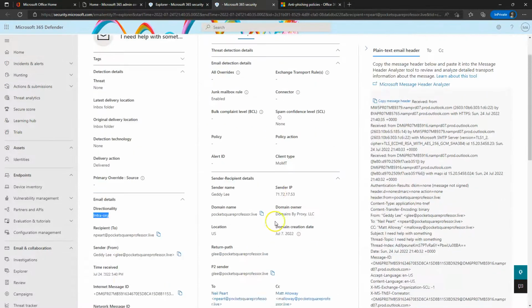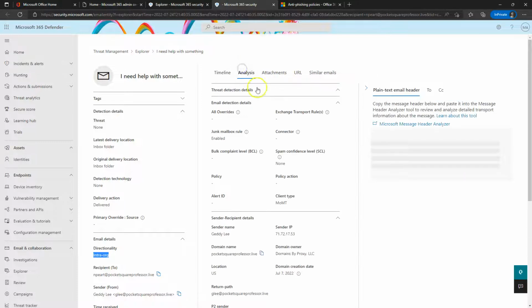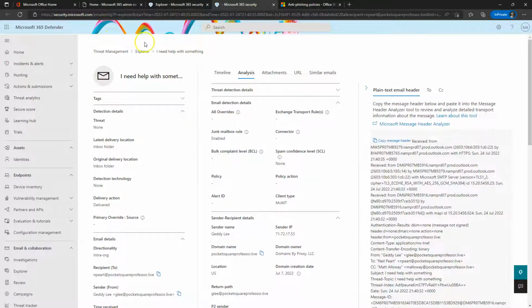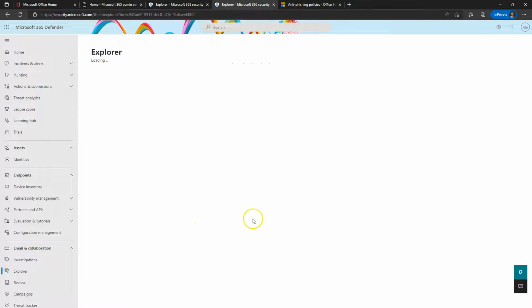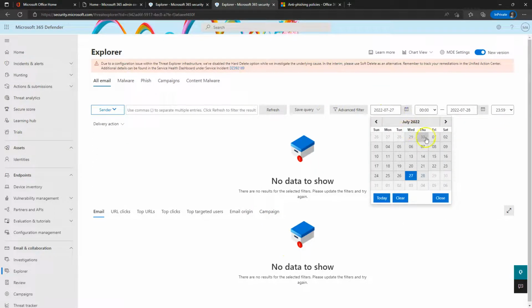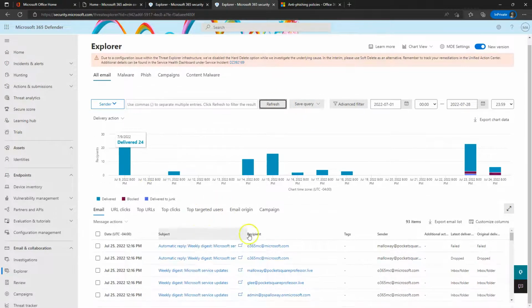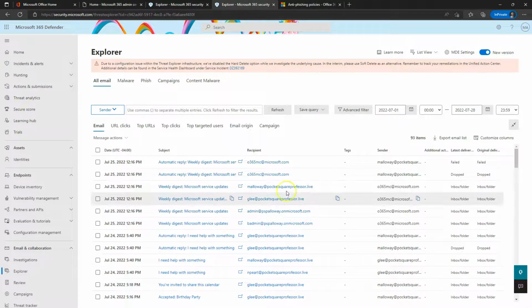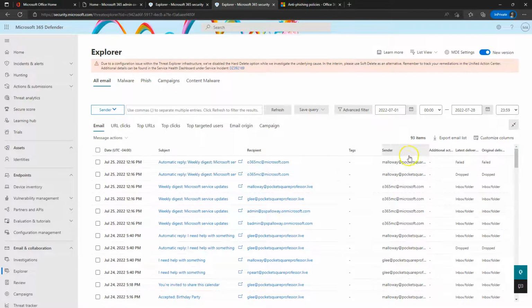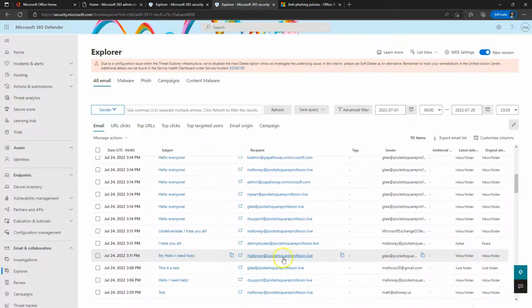So really cool stuff. We can see the message header, plain text. We could see any attachments. Again, there were none in there. We could see the threat detections, all of those things. Let's see if I can find that Gmail. I think I sent a Gmail one here anyway. Sometimes it's easier to go here. And we could see here's the sender, who is all these people being sent to and from. Well, let's continue down.